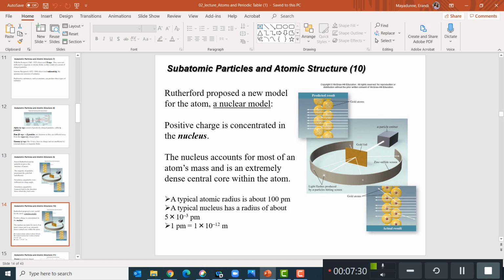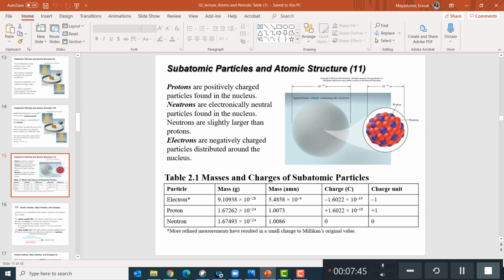So Rutherford, it's a very important discovery. He came up with the nuclear model, the nucleus, and he said the nucleus has positively charged particles. Later they found out, when they weighed it, there's the weight of the proton, but there's another particle, which is neutrons. Neutrons don't have any charge, they just contribute to the mass of an atom. So there are three types of subatomic particles: protons, neutrons, and electrons.